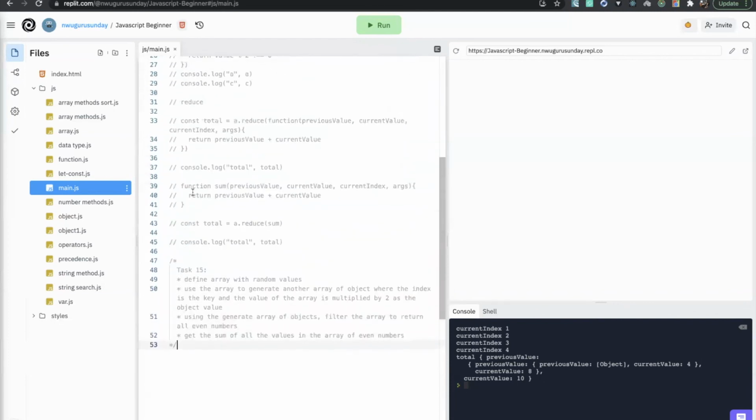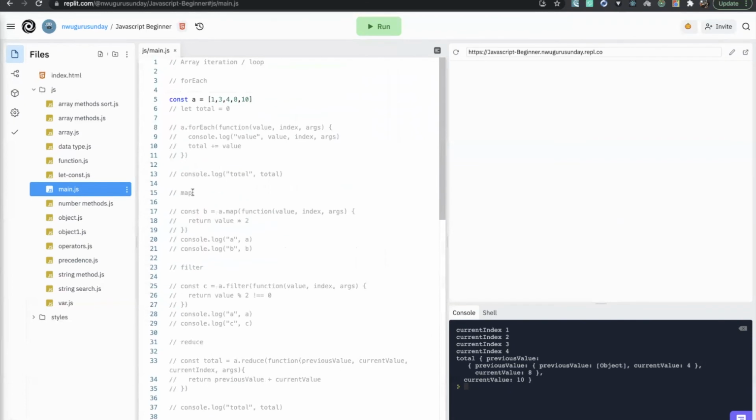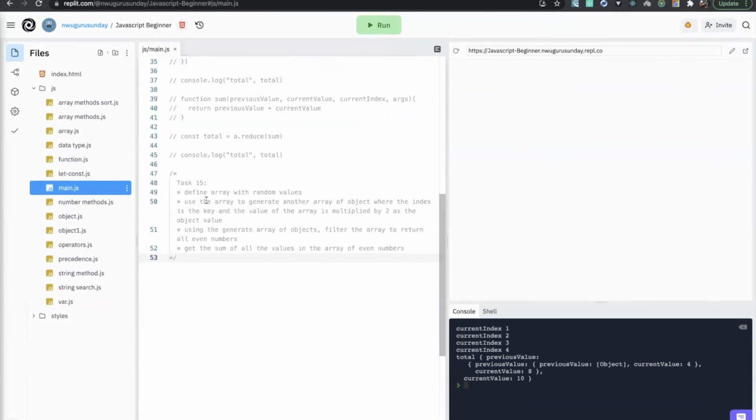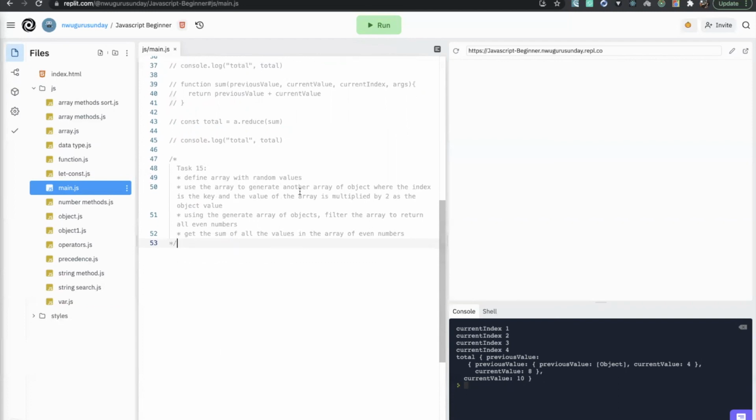So, all right, so task 15. Define array with random values. Put values of your choice, but numbers. Use the array to generate another array of objects where the index is the key in that object and the value of the object is the array value multiplied by 2.